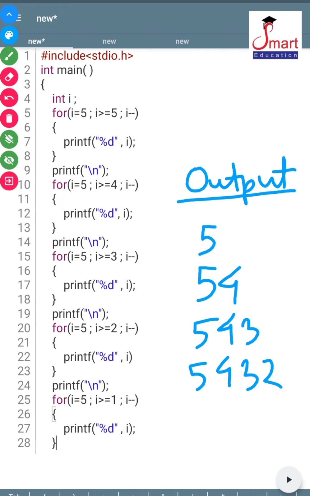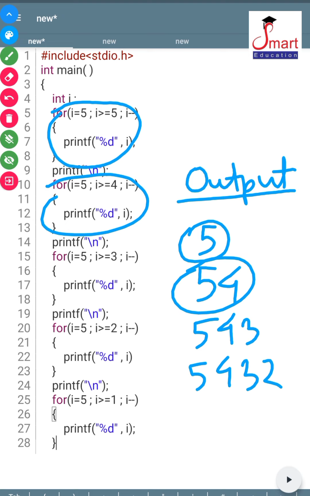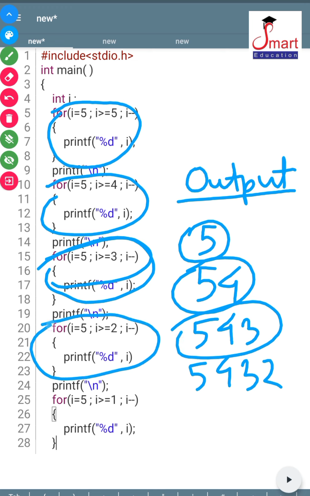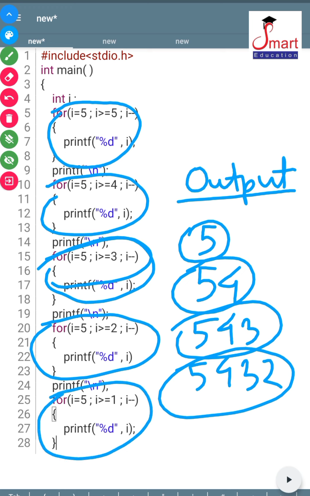Here I'm going to show you that this for will display this part, and this for will display this part, and this for will display this part, and this for will display this one, and this for will display actually here 5 4 3 2 1. Okay, this is the structure actually, the output structure that will display.